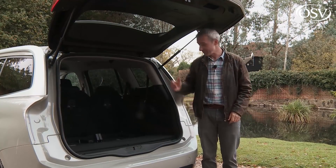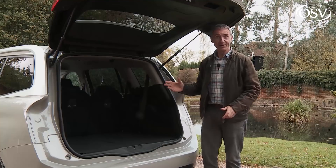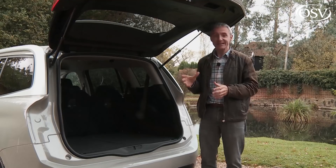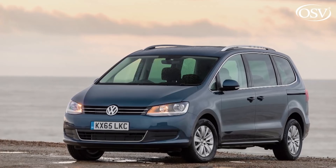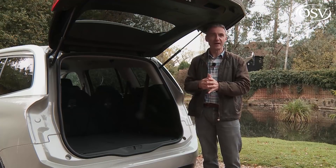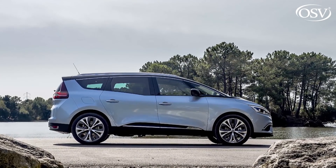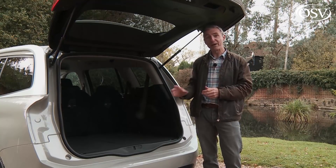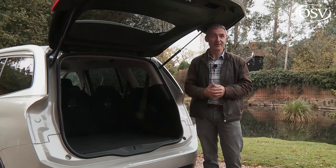Where this Citroën's spaciousness is truly impressive is when both second and third row seating are folded — a full 2,181 litres, which you won't better in a seven-seat MPV unless you buy something van-based or pay significantly more for a Ford Galaxy or Volkswagen Sharan class people carrier. That's a massive 444 litres more space than a rival Renault Grand Scenic with seats in the same configuration. Above entry-level trim, the fold-flat front passenger seat allows a load length of up to 2.5 metres — enough for something like a kayak.